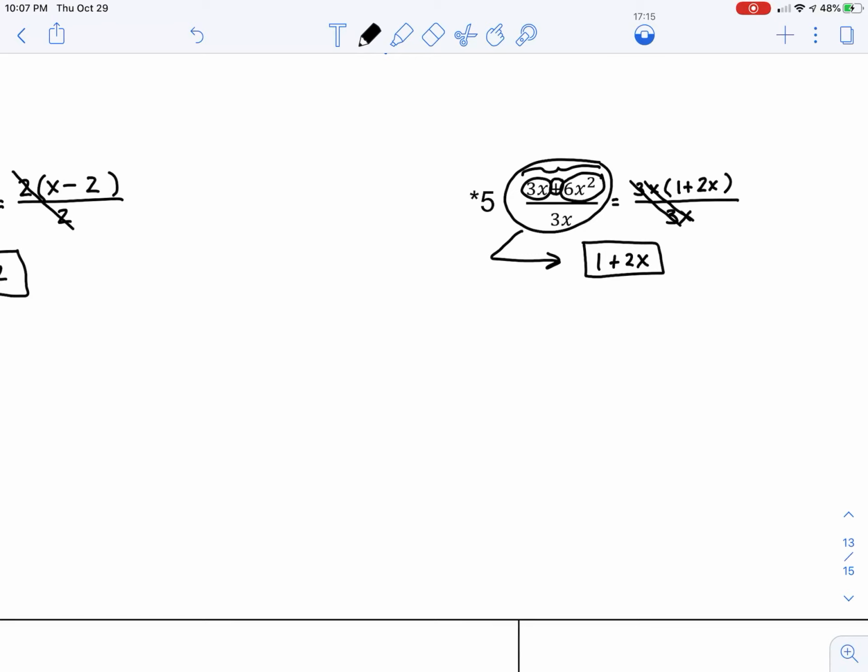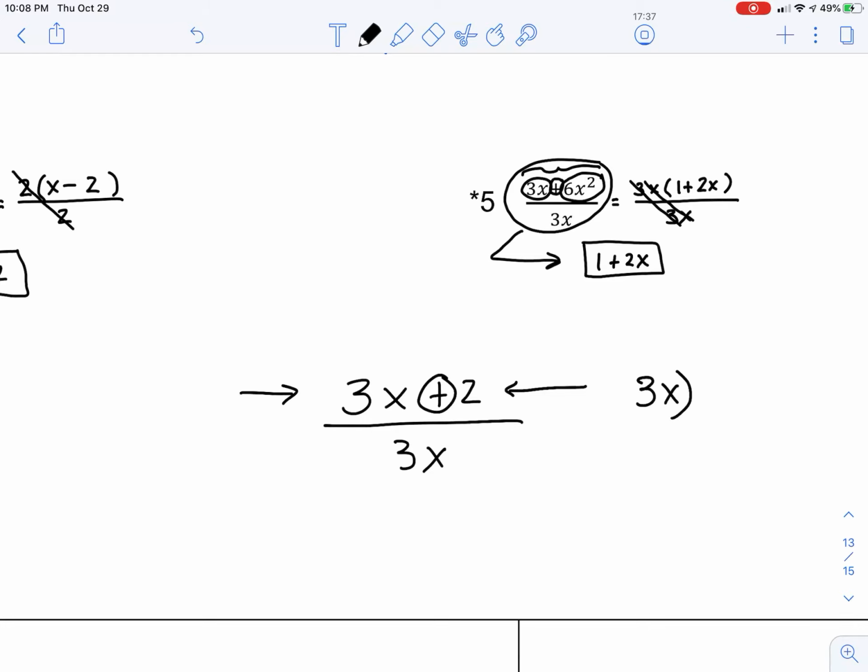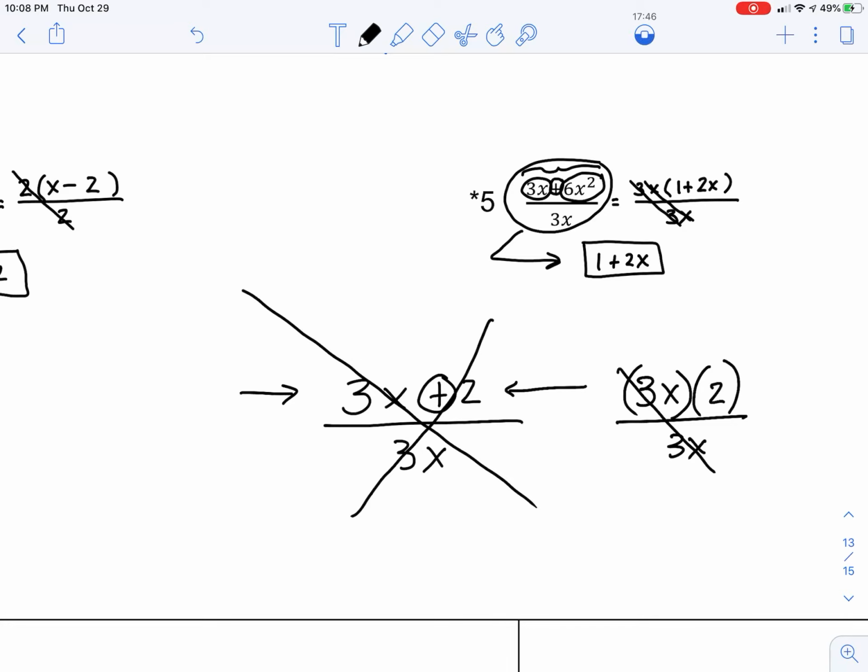Now there is one common mistake that kids make a lot. A lot of students will do this, so I want to make sure you know this is not acceptable. If you had 3x plus 2 over 3x, you cannot cancel out those 3 x's. The reason is, notice that this is a plus sign. These are not factors up in the numerator. Only if they're factors can you cancel. So if you had this, then it would be okay to cancel. But this is a big fat no. So make sure you're cautious of that.